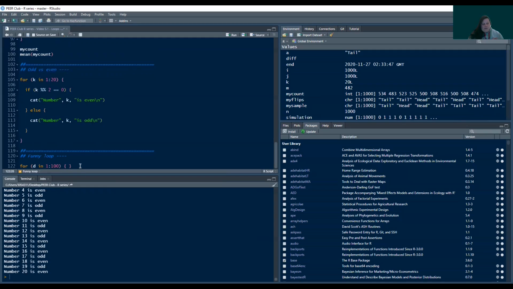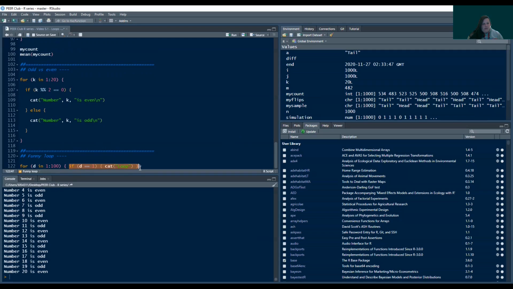And then first, I'm going to tell R to use the if statement: if D equals 1. And now we again need the curly braces here. Then I want R to print the word loop. So that's everything that we have in this if statement.